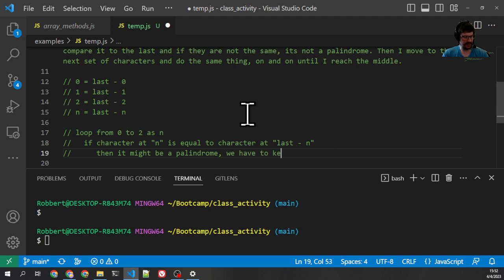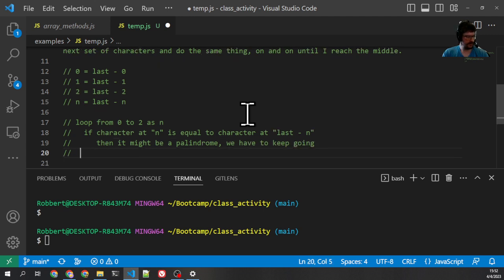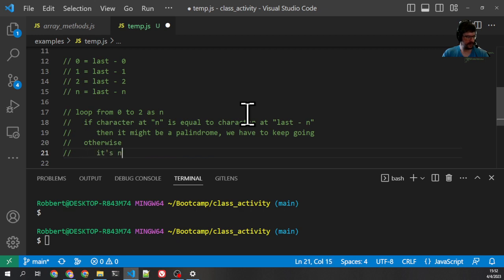We have to keep going. Otherwise, it's not a palindrome. That might be a clearer way to see it. If the character at n is equal to the character at last minus n, we pass the check. We keep going. Otherwise, if we fail the check, it's not a palindrome.